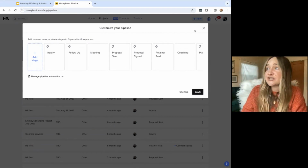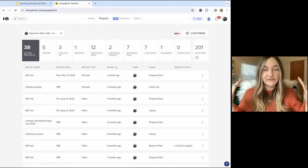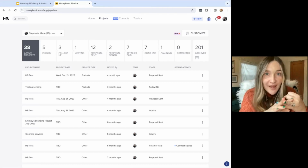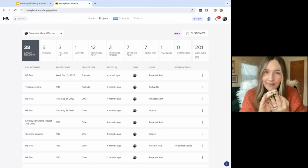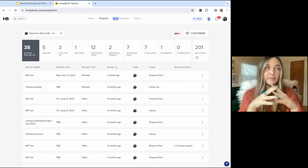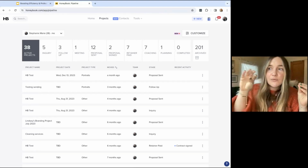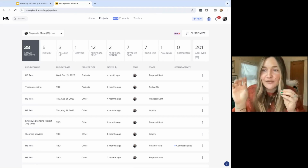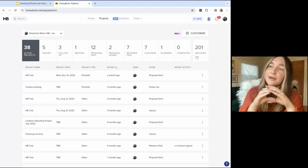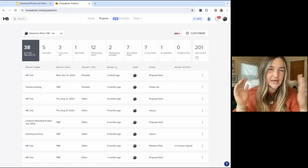But in general, the way to think about the HoneyBook pipeline is a bird's eye view of your client flow across inquiry, across qualifying your leads, across collecting payment and that initial project kickoff. Then there's project management, and then there's relationship management. So that is kind of the big picture, broad brush lens that we want to use when we are thinking about the HoneyBook pipeline. You don't want so many little nuanced, you don't want email 1, email 2, email 3. That's not what the pipeline is for. That's more in the automations tool, and we'll talk about that in the later half of today's session. The pipeline is meant to give you that bird's eye view, high level idea of your booking flow and your booking process, really, and the kind of project management piece.